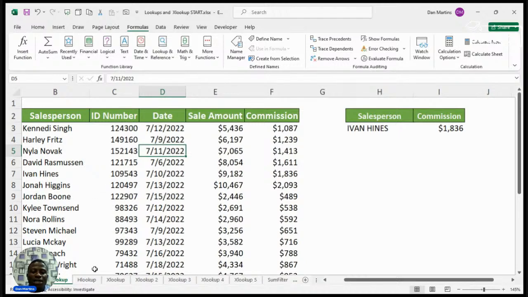Now, let's quickly look at our HLOOKUP. Remember, I said that HLOOKUP is horizontal lookup, whereby your table is not given in vertical order, but in horizontal order. Then that is where you can use HLOOKUP. Although we don't use HLOOKUP most often because we always see our table in vertical order, let me just show us how the HLOOKUP works in Excel.